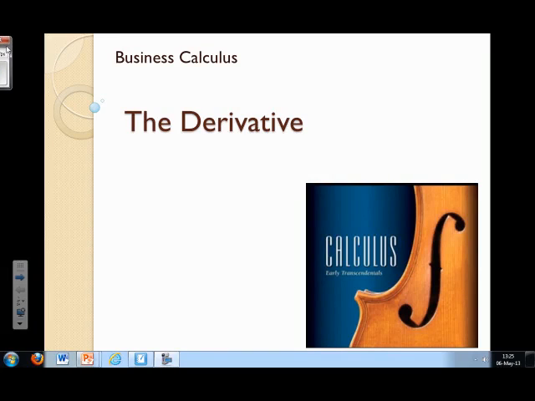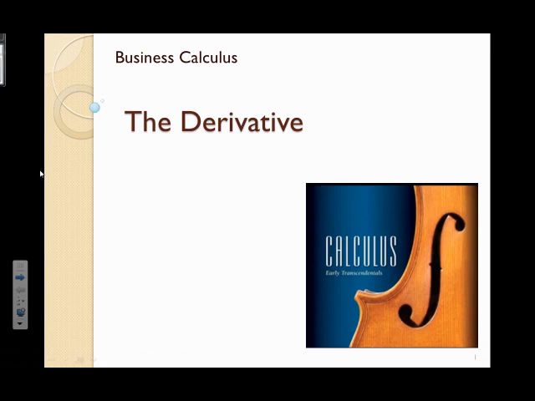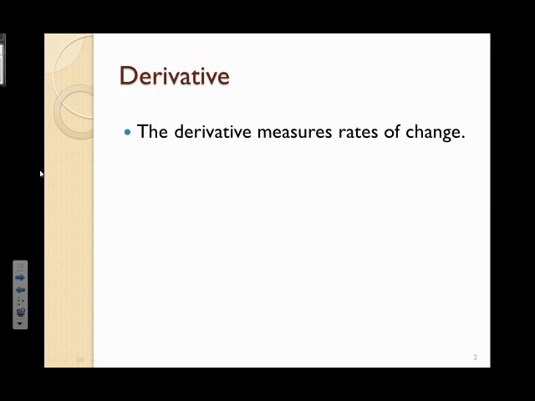And welcome to the first pre-recorded class of business calculus. And today we're going to look at the derivative. So far we've been looking at slope, and when we look at the derivative, we will realize that basically it's the same thing as the slope. The derivative, technically, measures the rate of change.